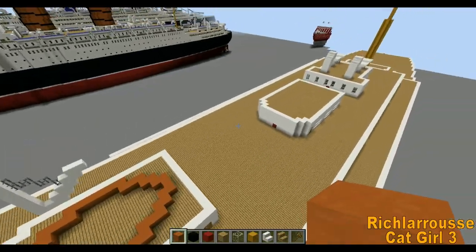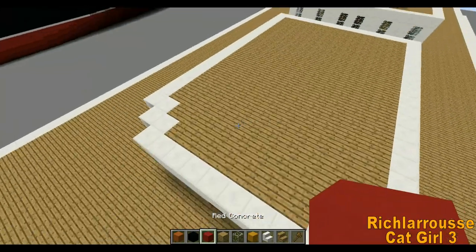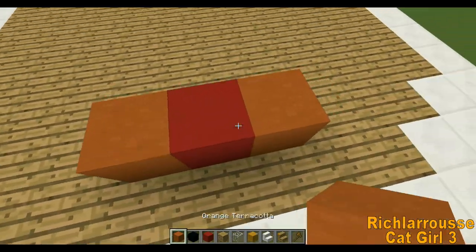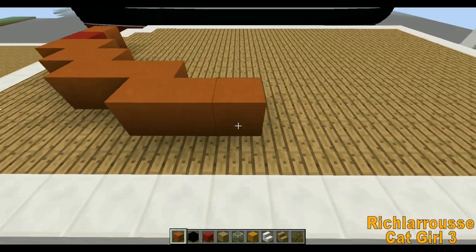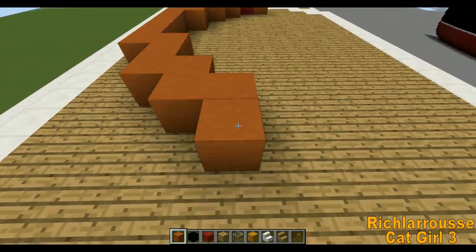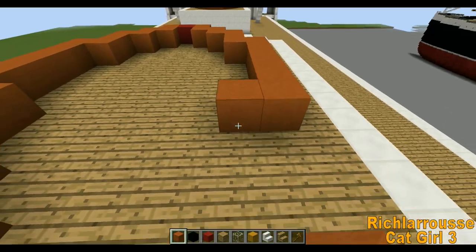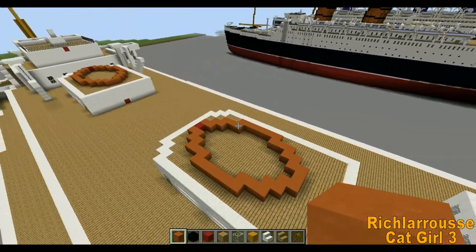And then go to the next deck house along, and we'll add the same design again. So on the centre I'll add one block back on the wood, add the centre block there, and it's the same again, 3 wide, and then out 2, 2, back 2, and then 1, 2, 3, 4, 5, 6, and then 1, 2, 3, 1, 2, 1, 2. Same the other side, out 2, back 2, back 1, 2, 3, 4, 5, 6, 3, 2, 2, 1, there we are. So there's the placements for our two funnels.